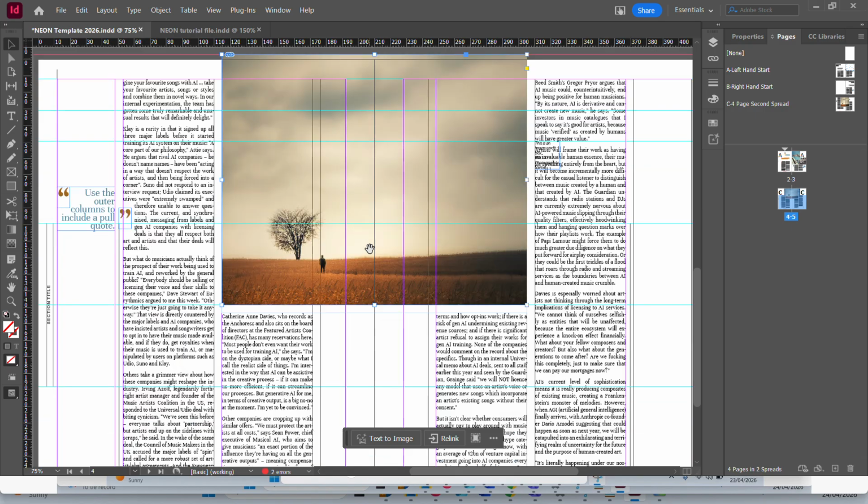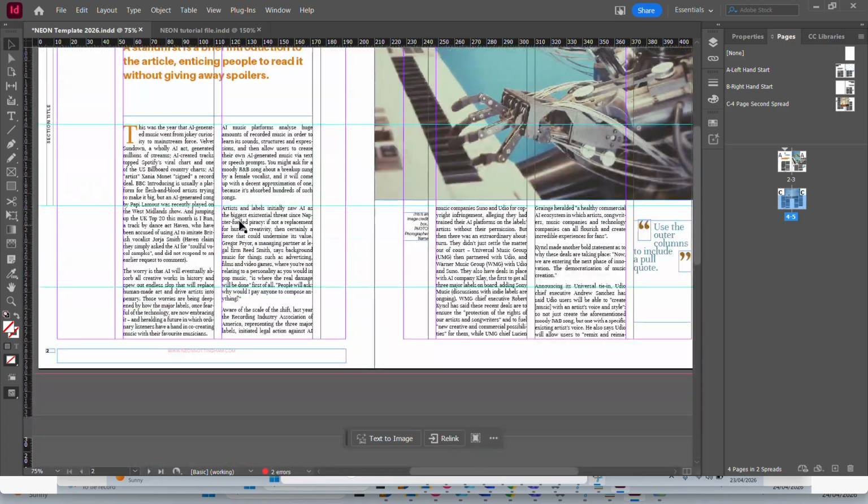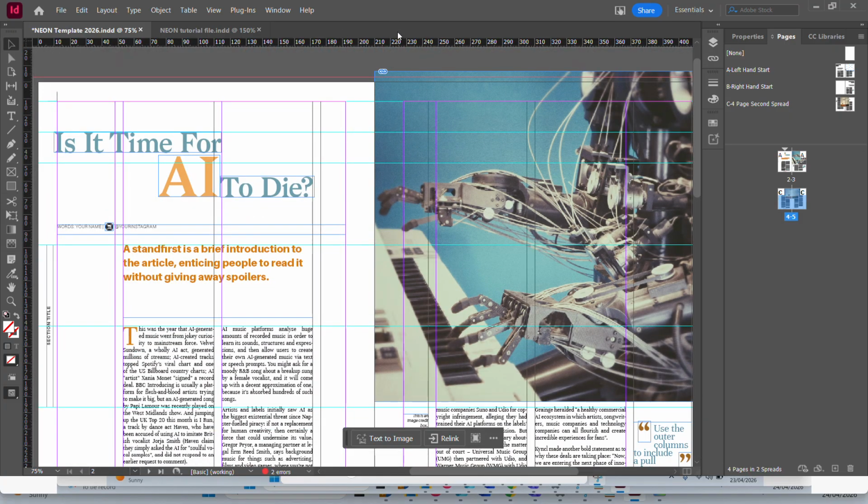Layout still needs some work. This particular image is useless to us because it was just a random generic image. I will put something more relevant to the actual article there. But we're getting there. Next up, what should we go to next? I think next we'll probably look at how to insert placeholder text, and then also we'll start looking at how to work with full page images. All right.